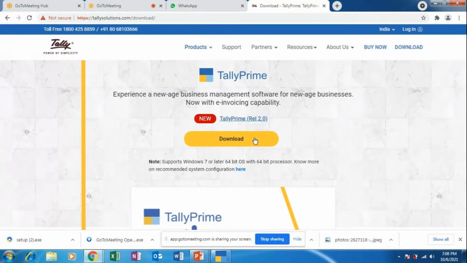Once you click on the download, you immediately get a setup.exe file. You have to click on that, and you get an option like this: Do you want to allow the following program to make changes to this computer? So you should type yes.